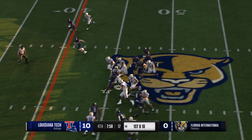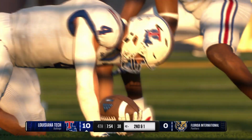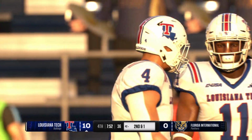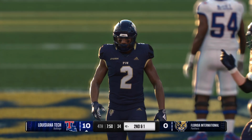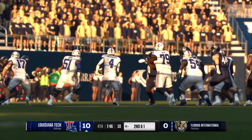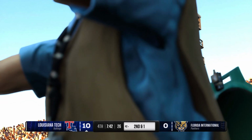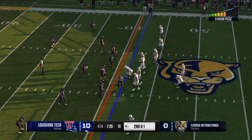They'll go to the ground. And they picked up 9 on 1st down. It'll bring up 2nd and short. They've got a lead here in the 4th quarter, and there's certainly still plenty of football to go, but this is where you'd love to control the flow of the game, right? You want to dictate everything to the defense, and you do that by running the football.